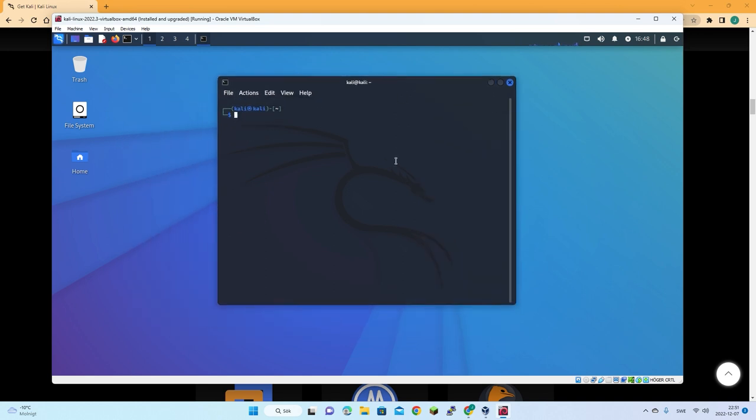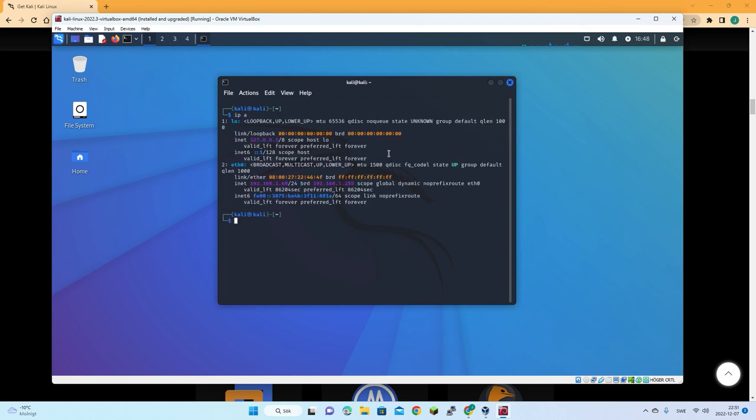What I would like to have is, let's see. So here we can see we have IP version 6 activated as well. I only want to have IPv4 for the VPN because I'm going to configure a VPN kill switch later, and it's much easier to do with only IP version 4.